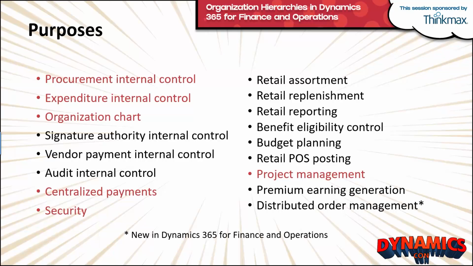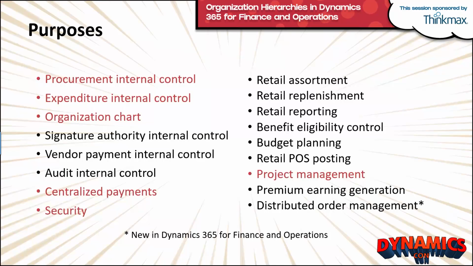The question is, do I need to set up an organization hierarchy to be able to use the centralized payments? The answer to that question is no. How does it help you in the system? If you do set up centralized payments as a purpose for an organization hierarchy, all legal entities in the hierarchy will be automatically selected when you do a centralized payments proposal. If you don't have it, then you have to enable all the legal entities manually again and again. So it's a kind of small help to automatically select which legal entities belong to a certain group for the centralized payments.